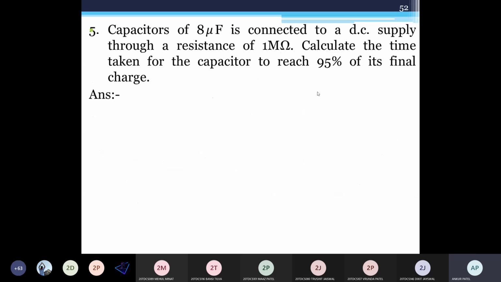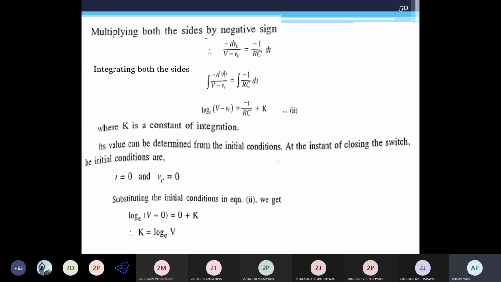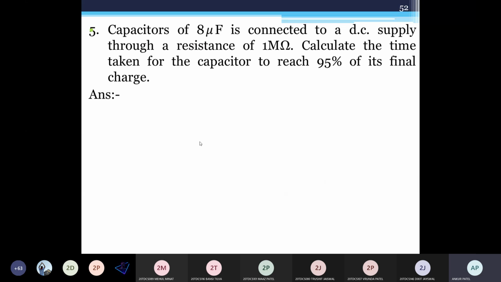Then charging and discharging we'll see in practical. Okay. So these derivations will not be asked in examinations. This is for your practical knowledge, so that we'll see how this capacitor is charged and discharged. Okay. So no need to remember this derivation. But what equations we are getting, that we will see for the charging and discharging.